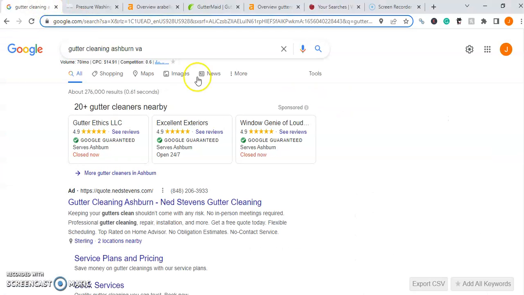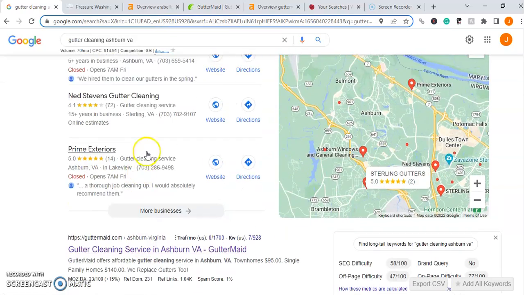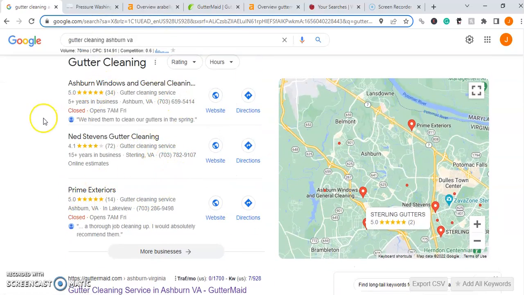Those are going to be very important for the Google Map Pack down here. And ultimately, what a citation is, it's your business's name, address, and phone number being listed online. Some popular citations are things like Yelp, Facebook, Instagram, Yellow Pages. All those are different citations, and they all help with the Google Map Pack. So let's take a look at how many citations each of these companies has and determine how many you'll need to really go in and start outranking them.